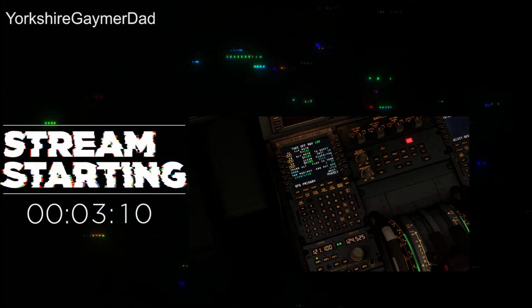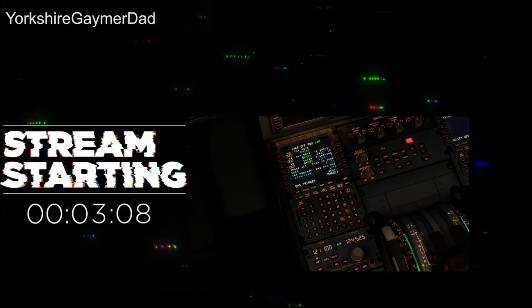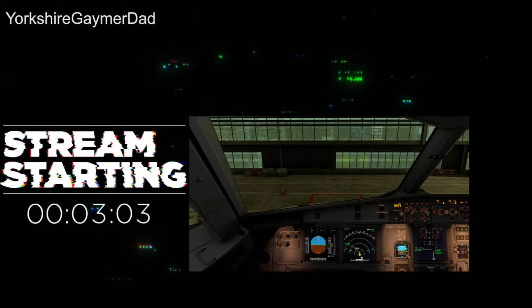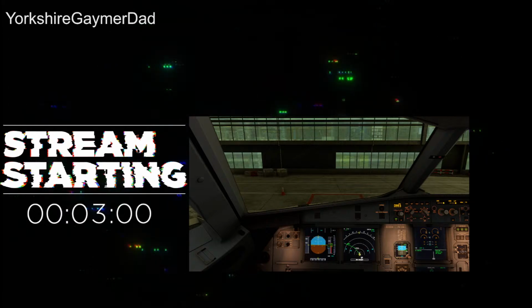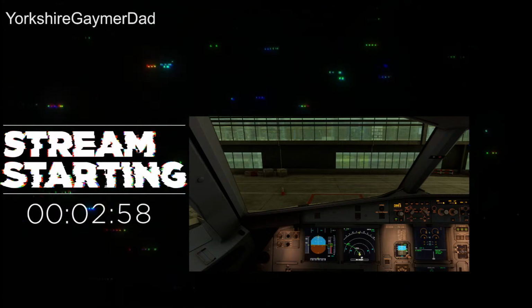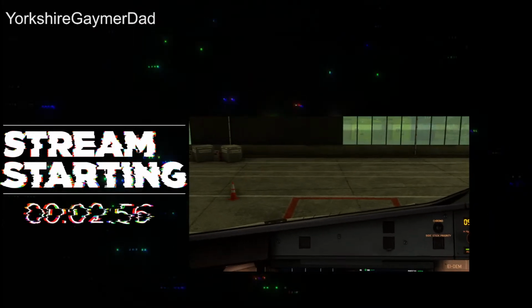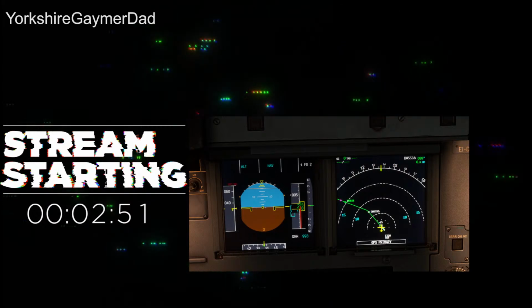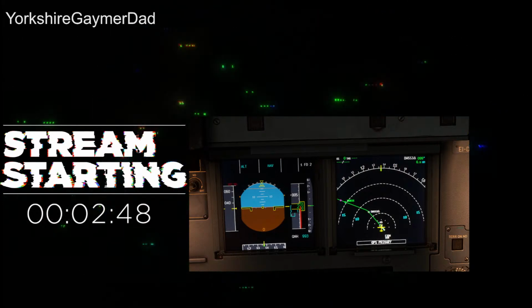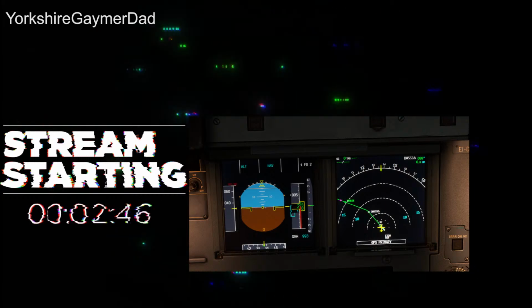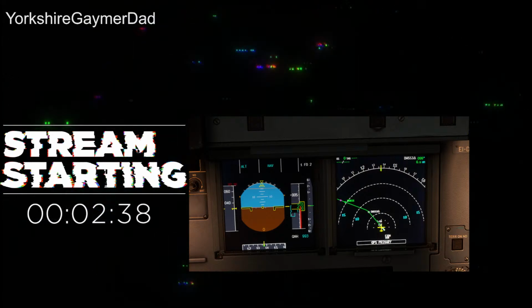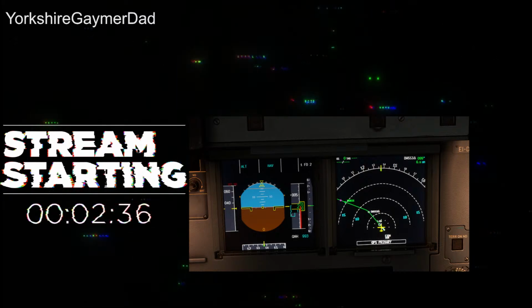Traffic, traffic. Dublin approach, Shamrock 160, passing 1,600. Shamrock 160, thank you, identified, climb now flight level 230. Climb 230, Shamrock 160. Shamrock 160, route direct to Roadcav. Direct Roadcav, 230, Shamrock 160.